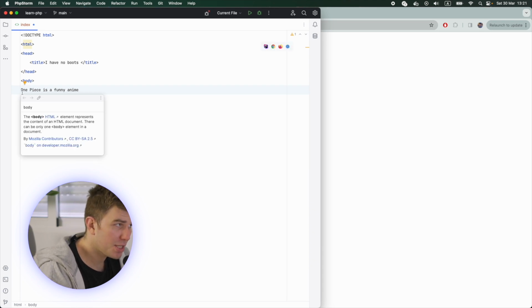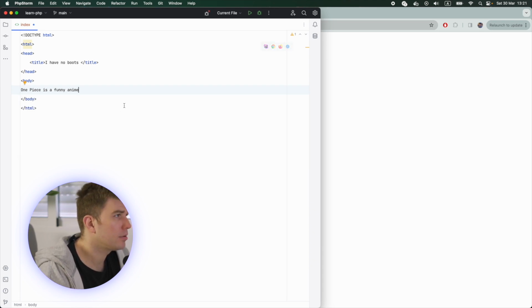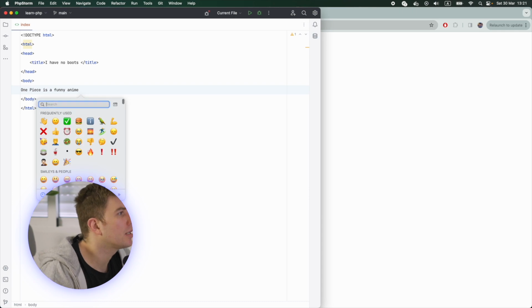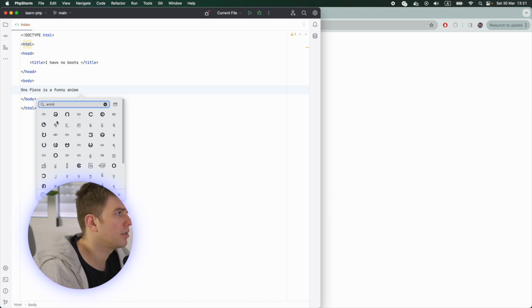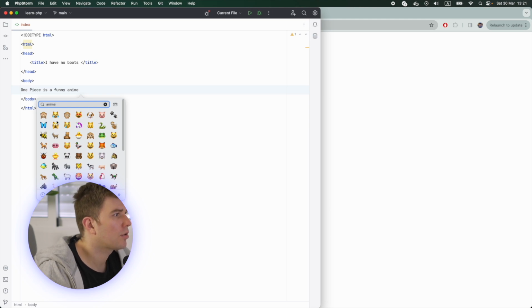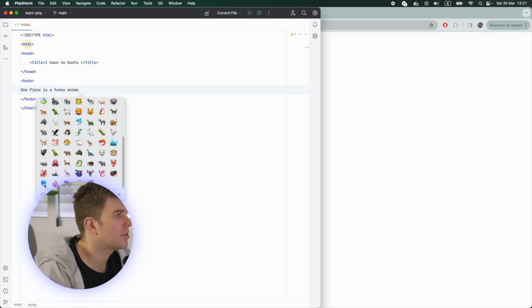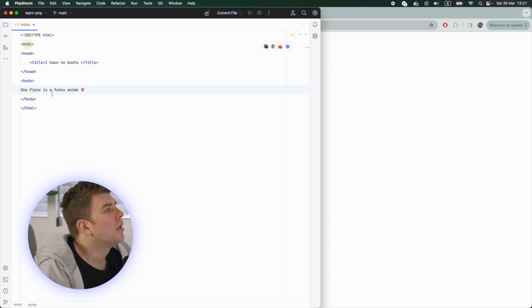And let's put, how do you call this thing, this lobster here. This is just plain text inside the body tag.